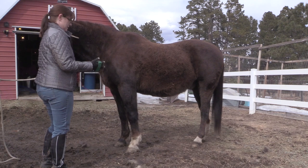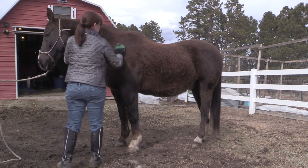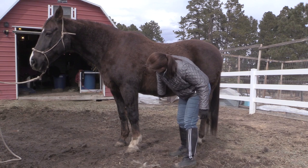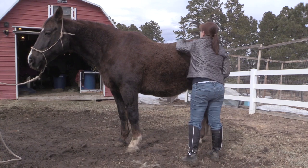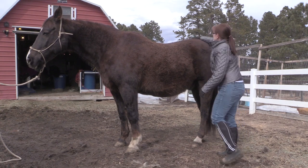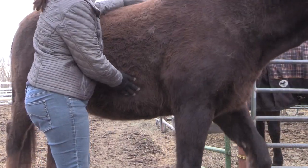After cleaning out his hooves, the next part of your grooming routine is the curry comb. Start at the upper neck and work down towards his tail. Use a curry comb in a circular motion on the fleshiest parts of your horse. Currying offers many benefits: it loosens shedding hair and dirt, stimulates and massages the skin and muscles, and helps spread the natural skin oils that protect hair and produce a shine. Curry in circles against the grain of the hair — on the left side use your right hand, and on the right side use your left hand. Avoid currying over bony areas with a hard or inflexible curry comb, and press only as hard as your horse can tolerate.